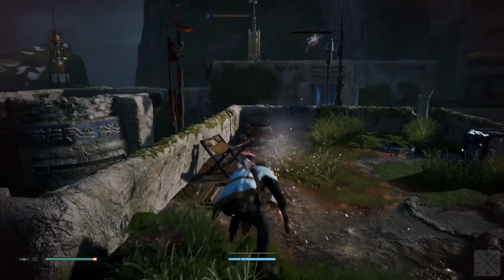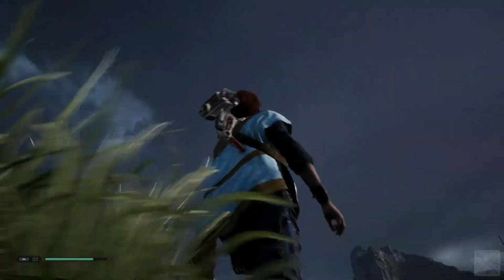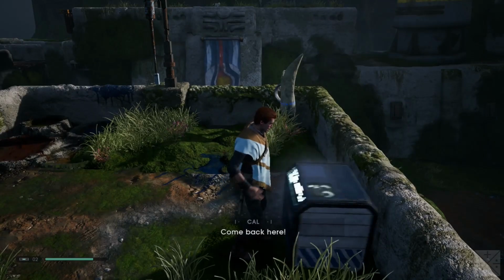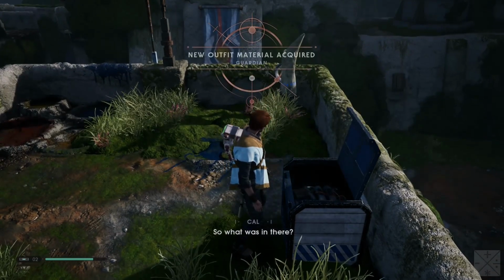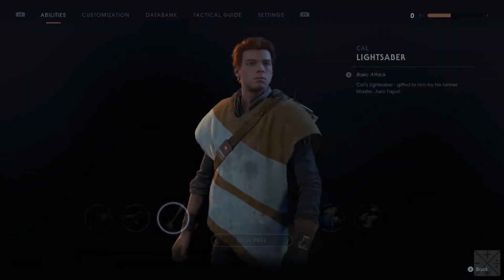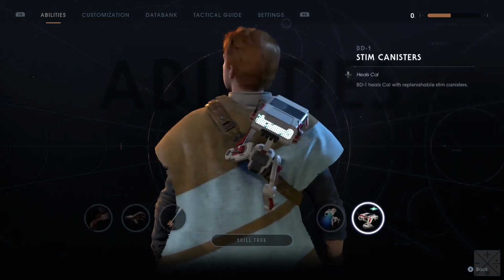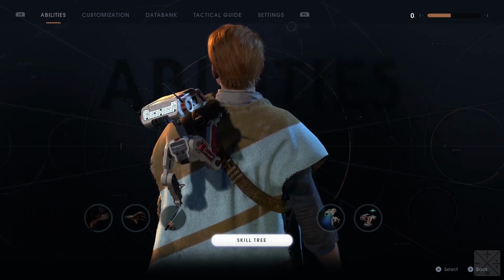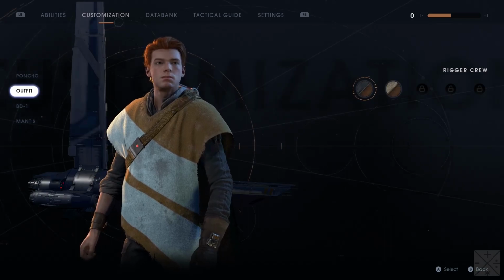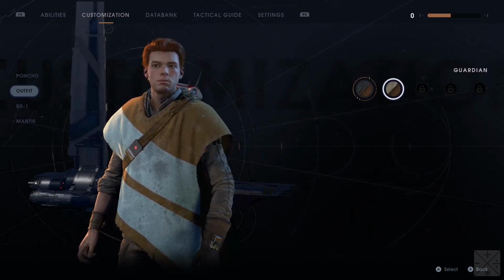Okay, go for it. Ouch, he actually did hit me. Come back here. Be patient. So what was in there? Outfit material, Guardian. Can change outfit's color in the pause menu. Okay. Customization? Outfit, okay. Rigor crew, guardian. Oh, that's the underclothes, okay.